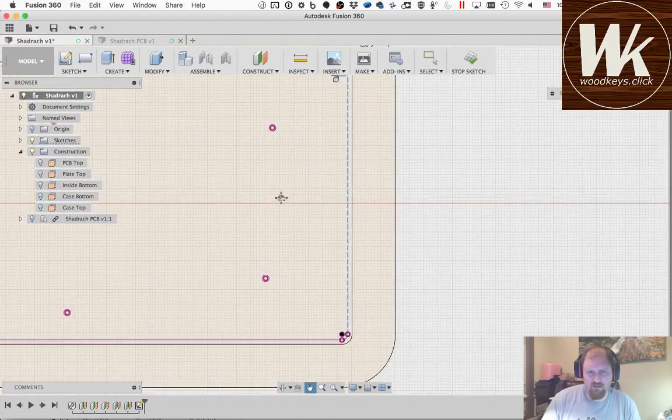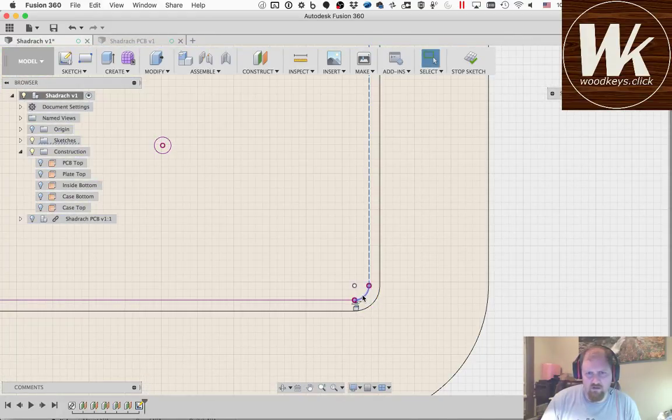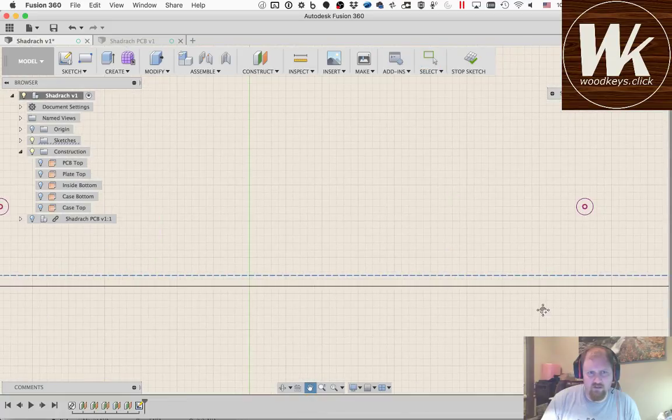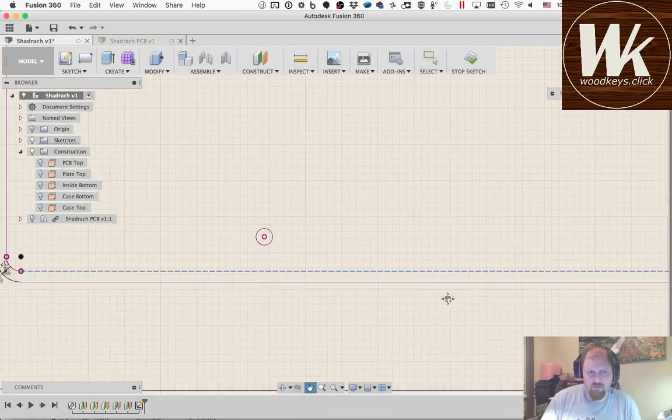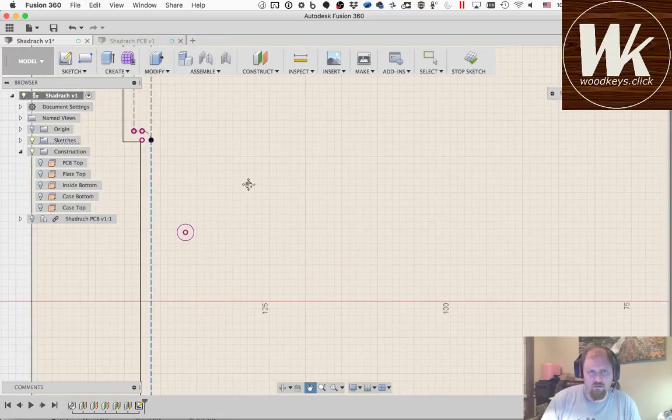building up the case using the extrude tool to extrude it and then cut out. We'll do a combination of extruding stuff and cutting other stuff out of it, mostly using this one sketch that we defined here. So that's all those.